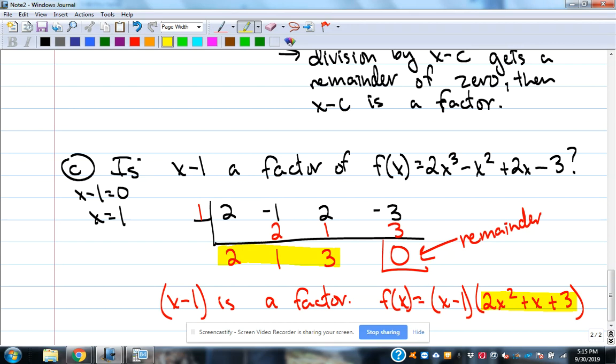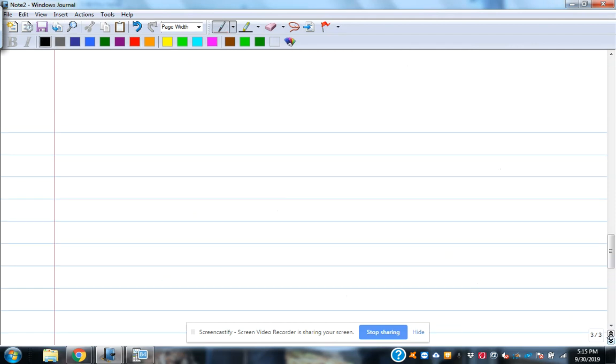Okay, so now when we're checking to see if something is a factor, the remainder has to be 0. So we've got to have that rule established. So this establishes that rule that if we do division and the remainder is 0, then it is a factor, and that allows us to break the polynomial down a little further, like this stuff here. Okay? So what we're going to do now is we're going to take a polynomial from scratch, and we're going to try to find our own factor out of that.